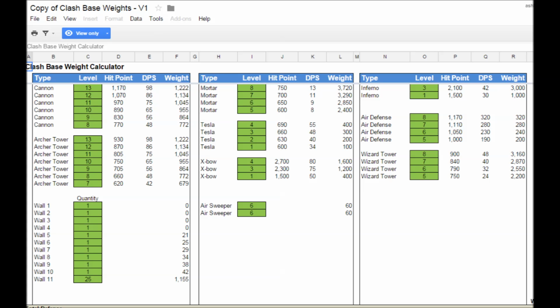So really, if you were going to devise the perfect way to upgrade at 9.5, you would hold off, I guess, mortars and wizard towers till last, and then get the Inferno before you upgrade the mortar and wizard tower. Would that be correct? Yeah, that's probably the best way that I would do it. Okay, wow, very interesting.